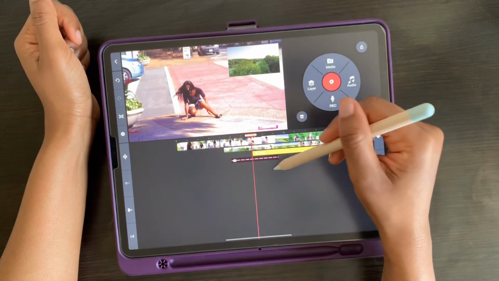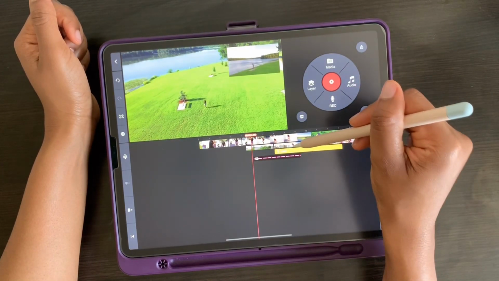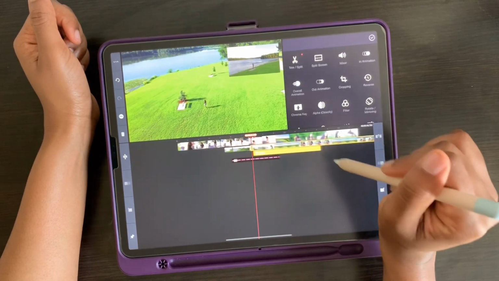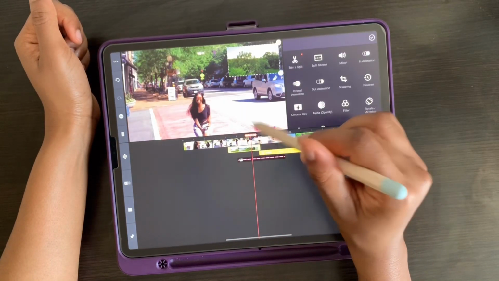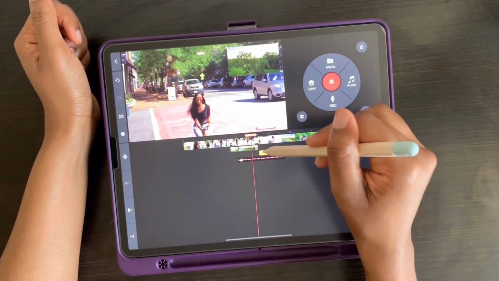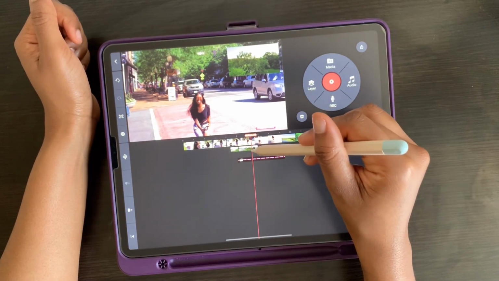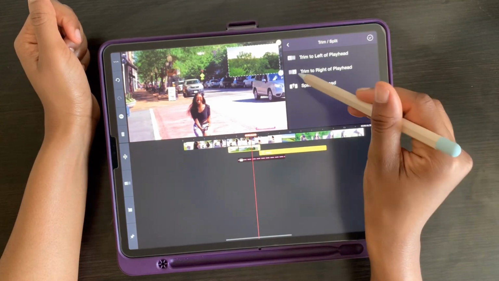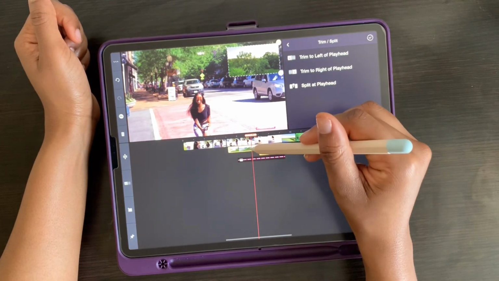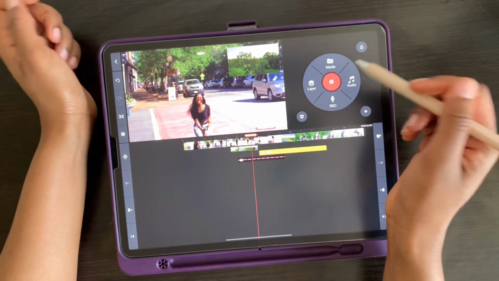Now it's split in two. And I can delete one side, so I can delete this half of the video. So I just have a little portion of the clip because I just deleted half of it. You just click on it, click split, and then when it's separated, you delete the half.